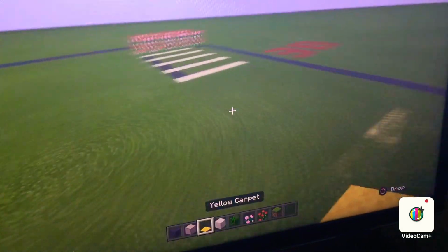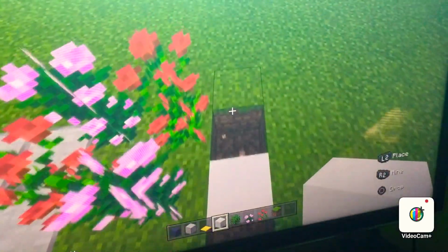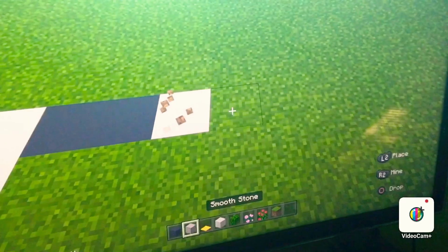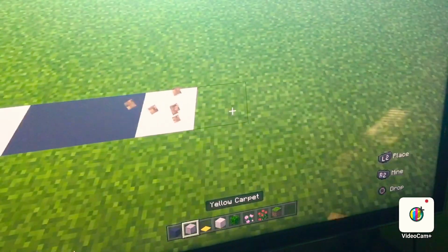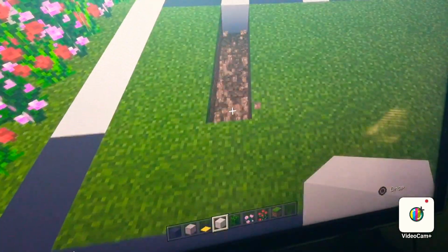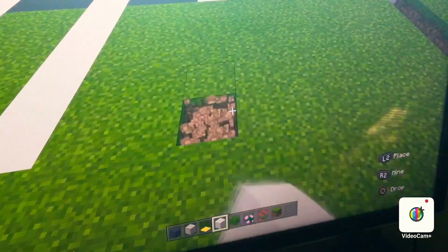Oh, right, and you can't even put yellow carpet on top. And then you want to go up by 1, 2, and then 1, 2, 3, 4, 5, 6, and yep, and then you have a 2. You can just mark it out if you want. So that's 1, 2, 3, and that is 4, and then you can just extend it to make it even, and then do your white or your yellow carpet.